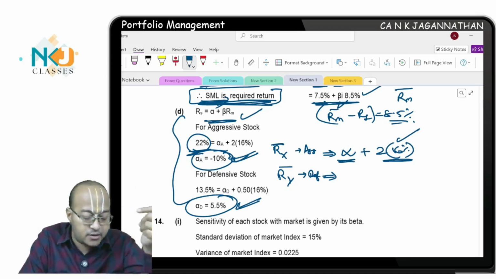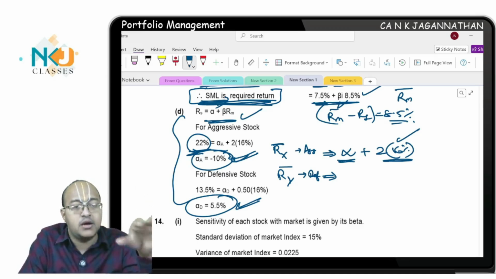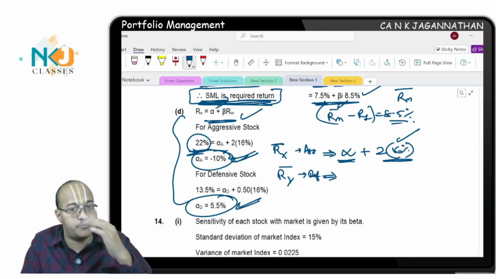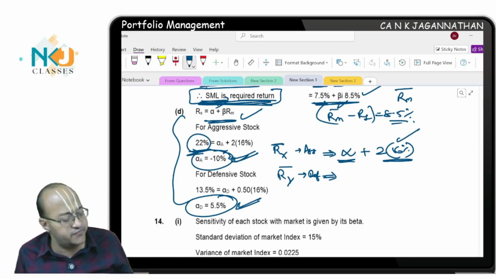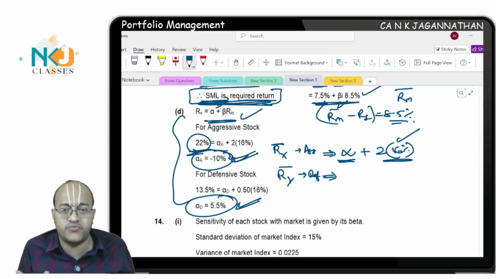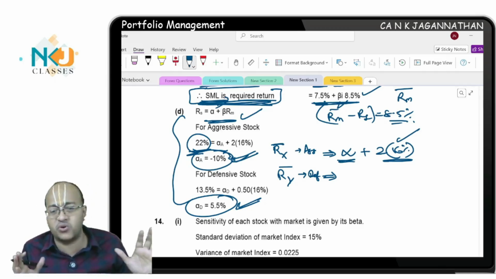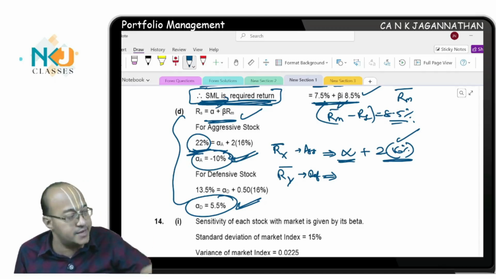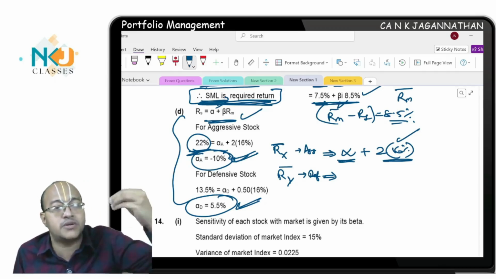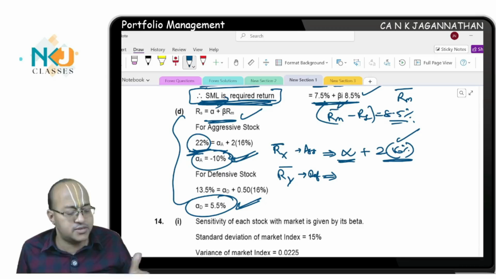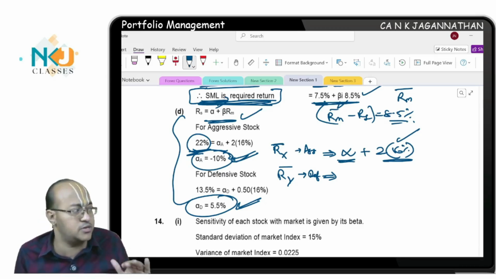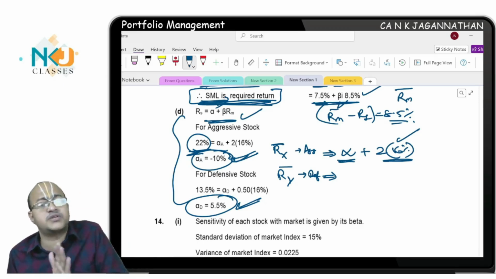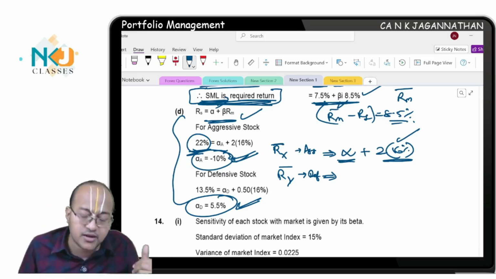I will explain later, in the mutual fund chapter. I am not putting that portion here in portfolio management because it will get too lengthy. So I will shift it. Mutual fund is nothing but a portfolio. It's an extension of the portfolio management chapter only. There I will discuss these portfolio performance strategies. Many people discuss them here, and the Institute module also gives these strategies inside the portfolio management chapter. But we are going to discuss them in the mutual fund chapter, since it's nothing but an extension.